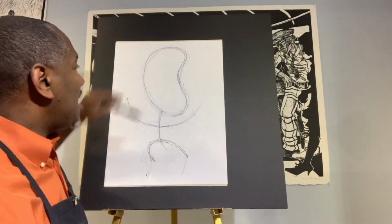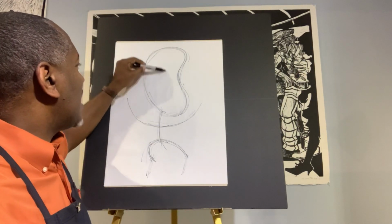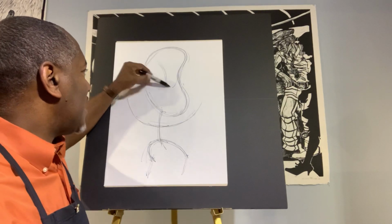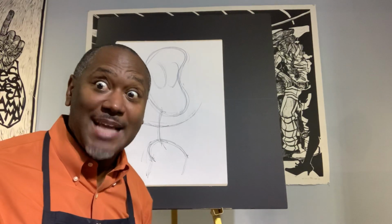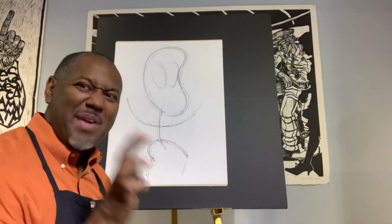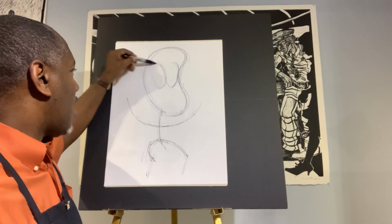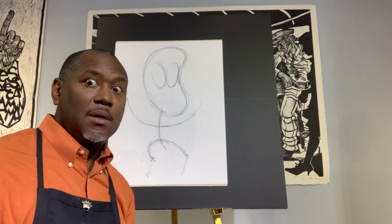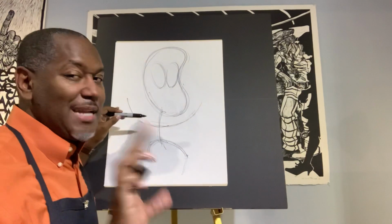Now, I'm gonna start with the head again. I got the bean-shaped head, and I want to make some nice eyes. And so I'm going to go with some nice, big, kind of ovular-shaped eyes, really big and really exciting. If you think about your cartoon characters, they always look overexcited. They're like this all the time. How you doing? All right? So you're going to make that same kind of happy expression because you want people to be happy about your character. Now, that's unless you're making a character that is evil. Ooh. Yes. So this one, I'm going to make a happy character, not an evil character.